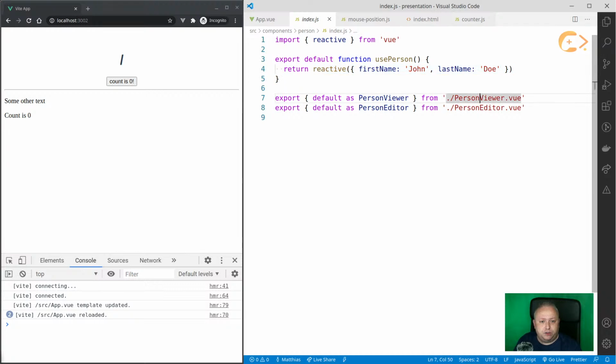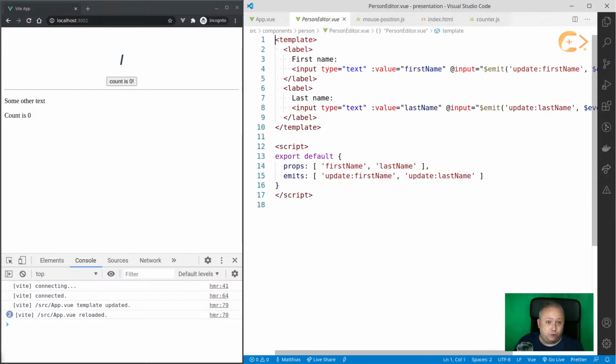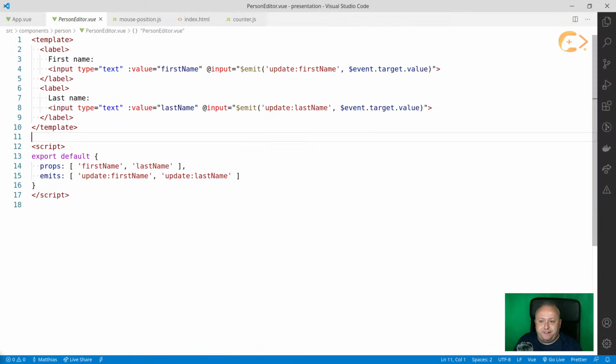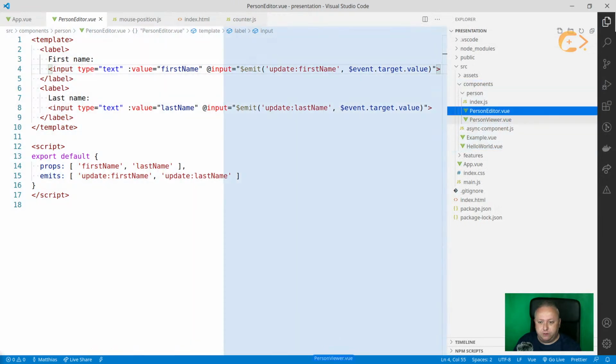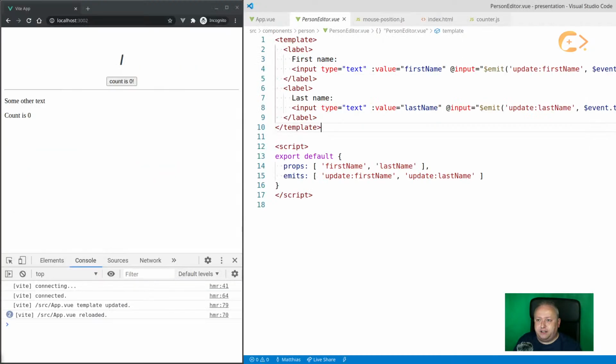And then we have two files. One is the person viewer, and one is the person editor. Those person viewer and person editor are what I actually wanted to show you. Let's make it bigger for a moment. This is the new .sync implementation using vModel. And if we can do a second file here down below. Oh, no, not the second file. Let's use that file anyways.